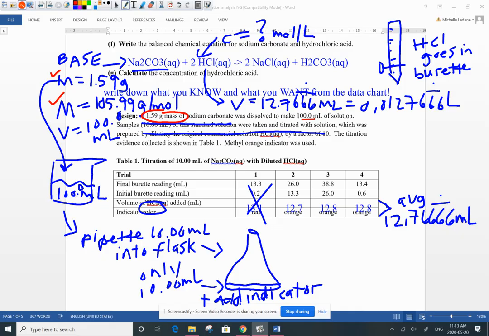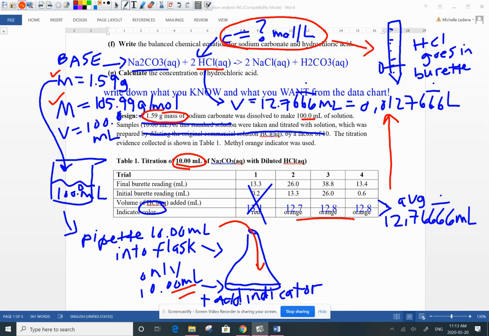We're not using all of that. We're only using 10 mLs at a time. So each and every time we're going to pipette 10 mLs into the flask. And now we have 10 mLs, and this is what we call our sample. In the meantime, we know that we've averaged out our number of mLs, and we can convert that to liters. That's our volume of the acid. It's this guy who is our unknown.